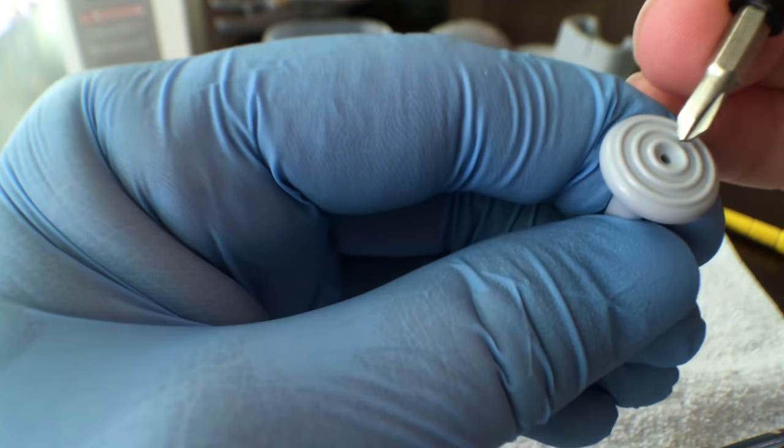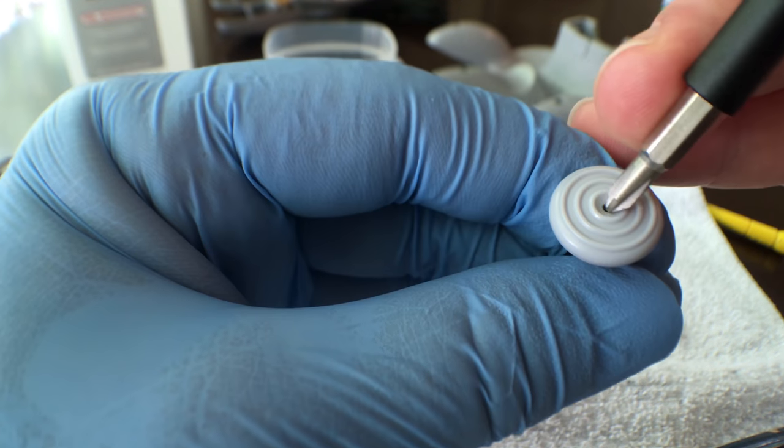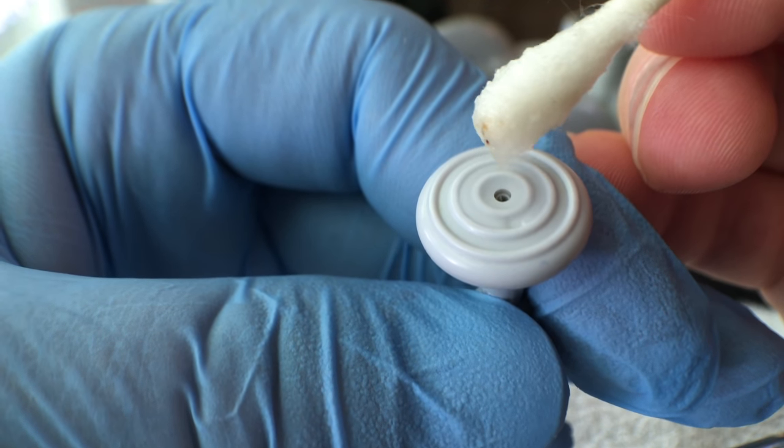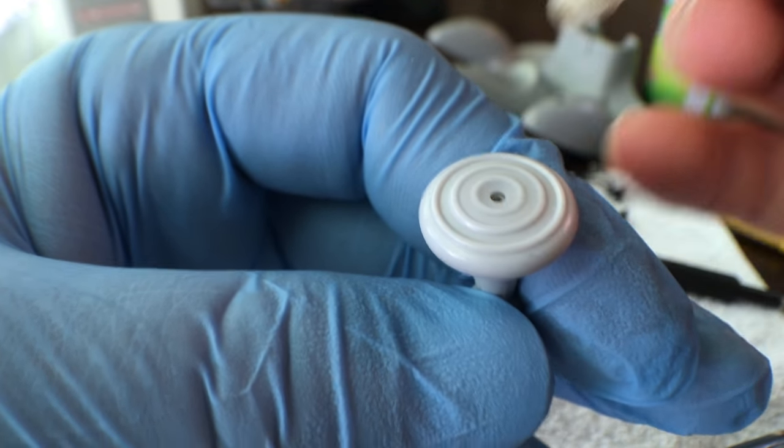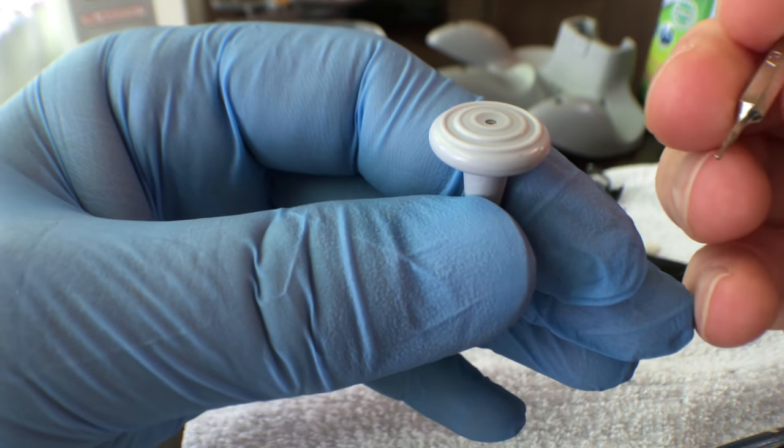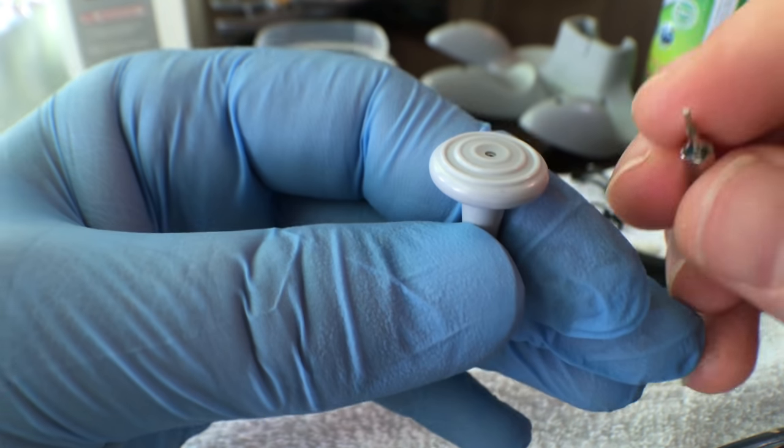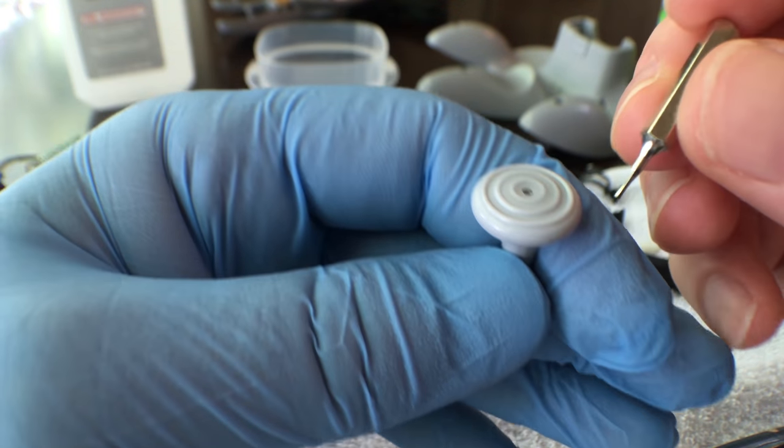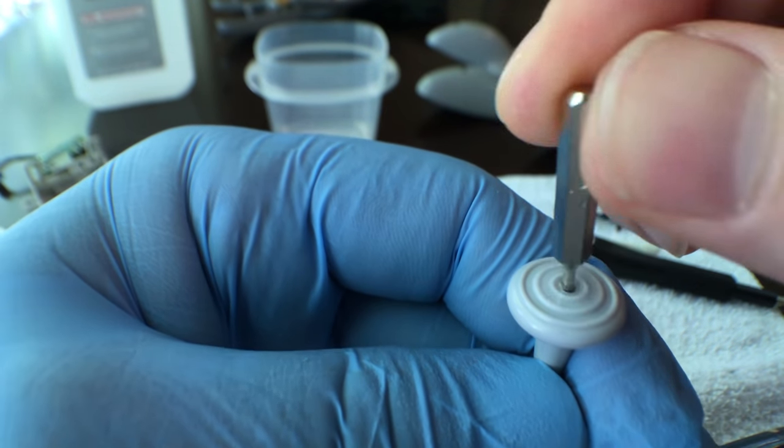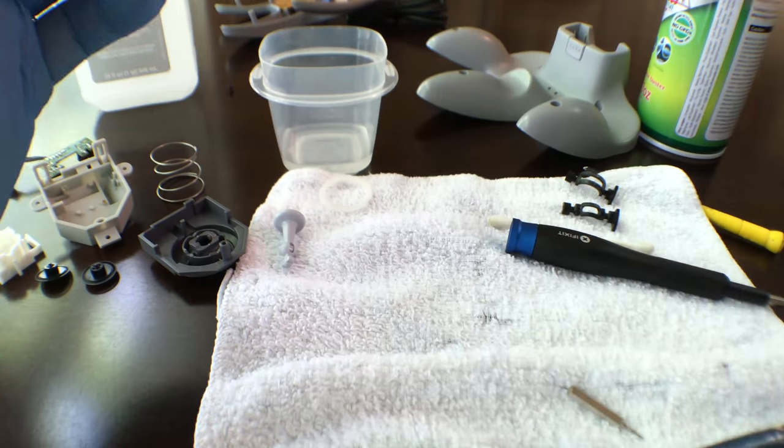Sometimes you'll find that this little hole in the top is actually completely filled all the way to the brim with hand crud, just dirt, whatever, you name it. What I do is I take the isopropyl, I get the Q-tip just like that, drench it and let it soak in for a while. And then what I'll do is you could use probably an earring post if it was thin enough. But I use this .7 Allen head that came with my iFixit kit. Push it all the way down and then spin it. And then as I'm spinning it, move it up. That really breaks the dirt up. And then, you know, blow what you can out. So now we set that off to the side.